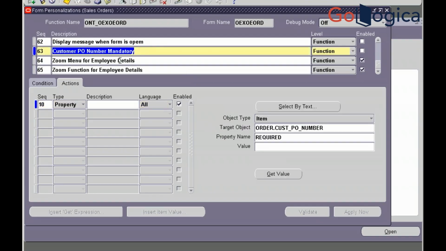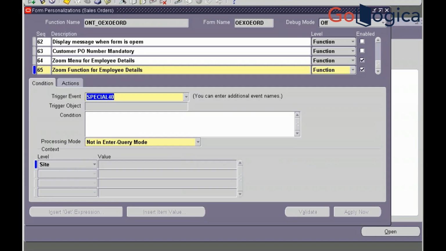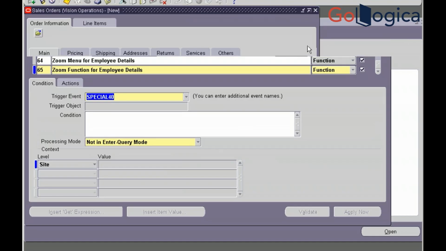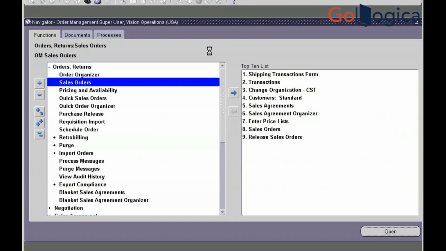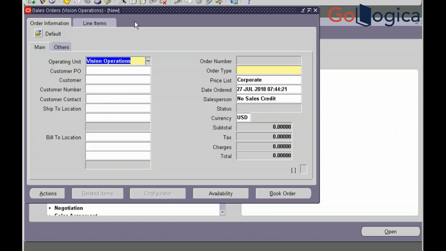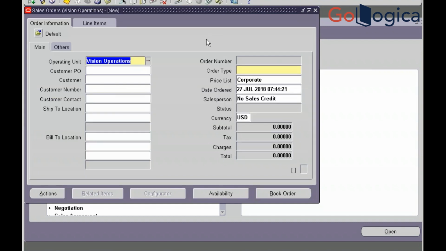And even now, if you go into the menu level, it will change automatically. See this employee details special party. Now I saved it, and now is it affecting the zoom function? We'll explain in more detail. If you people have not understood, we'll explain more. Right now I closed this one also. Now I open the order form. Up to this there is nothing. Now go to action, employee details. If you click this, it will open the form. This is called zoom functionality. Now it is clear.